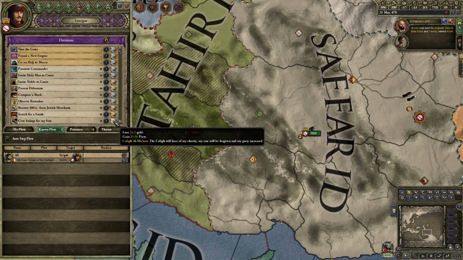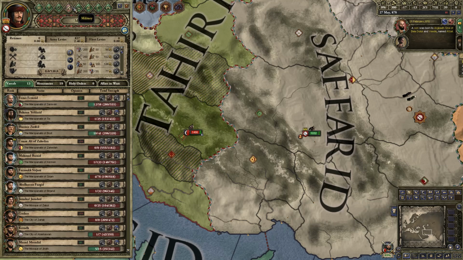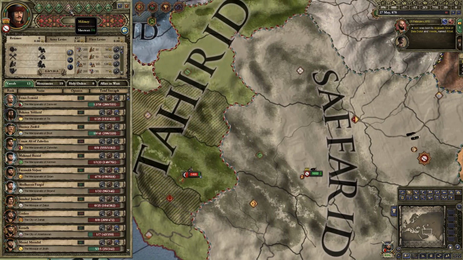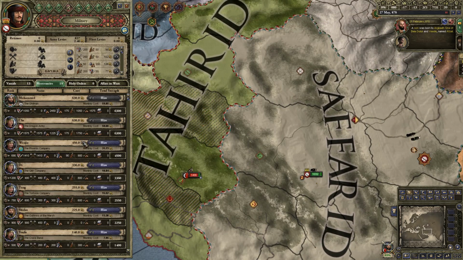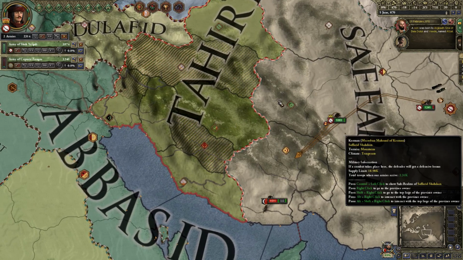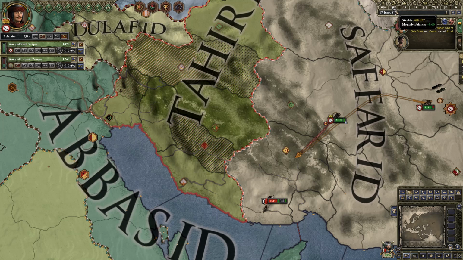What can we do? Borrow money from the Jews. Yeah, let's do that, and then who are some relatively cheap mercenaries? The Tortoise Company. No, let's go cheaper. Maybe the Orchid Band? I think that's going to be the way to go. All right, move quickly, man. Move quickly. Are we still running a profit?